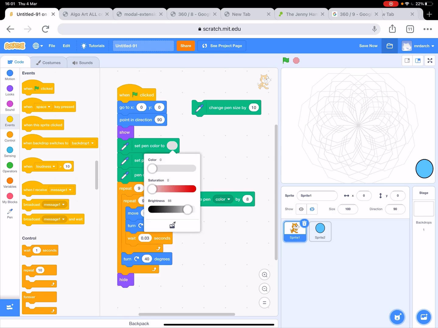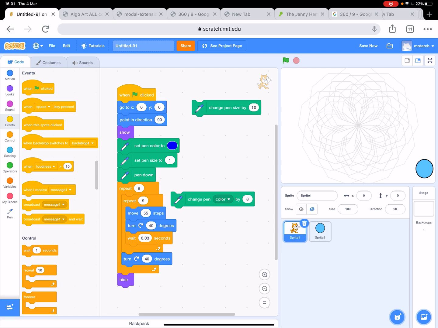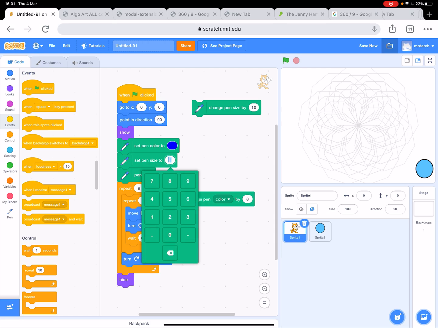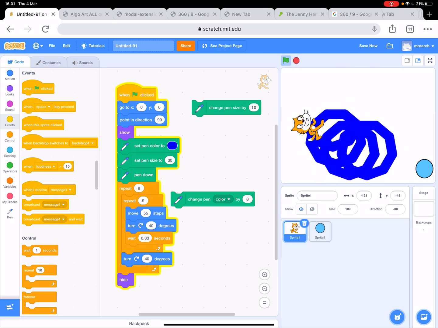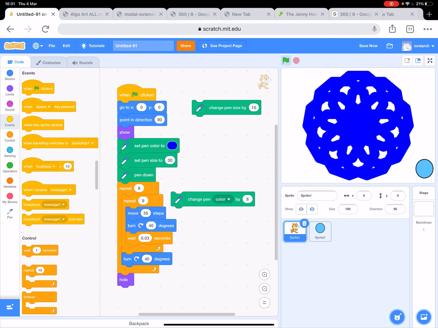We're going to set our colors. I'm going to do this one in blue, I think, like a dark blue. And pen size, where do we start? Well, let's go even bigger this time. Let's start on 30. So I'm going to erase everything by clicking my erase button here, and I'm going to run that code. Let's see what happens. Okay, so I get a big, thick wash of color.